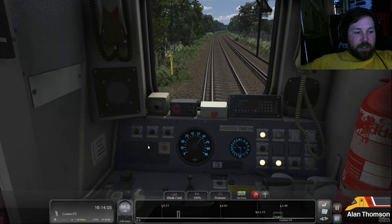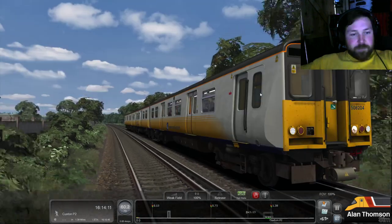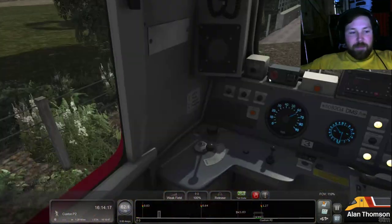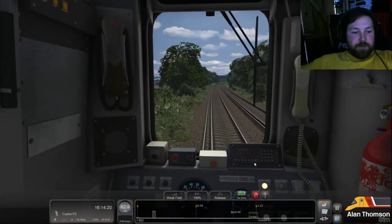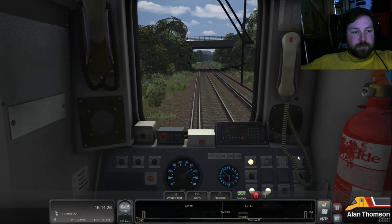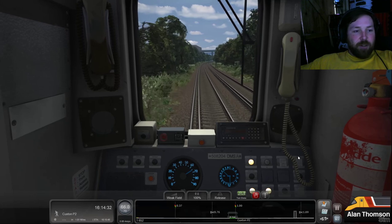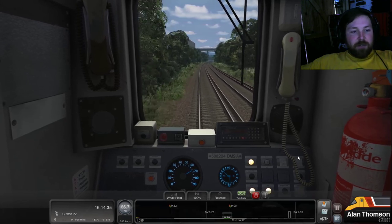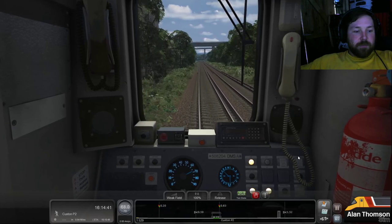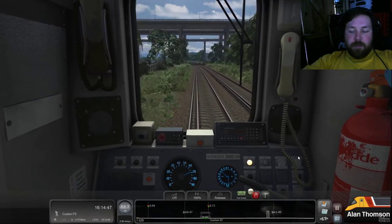Is there a destination indicator light on this thing? Can never remember. Yeah, but as it's daytime, I don't think it's going to make much difference. When I get a bit of a gap station-wise, we'll get out and have a good look at the livery. I haven't driven this bit of the route for a while.